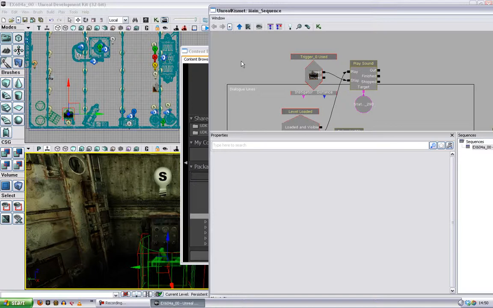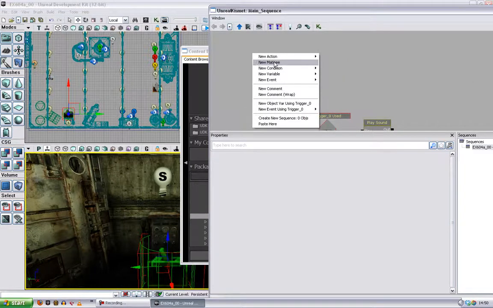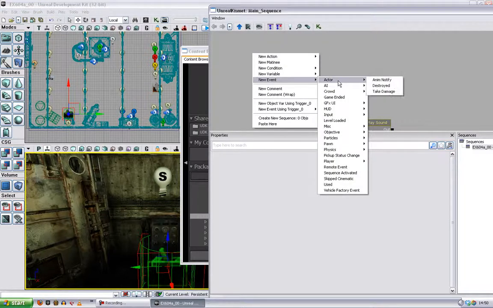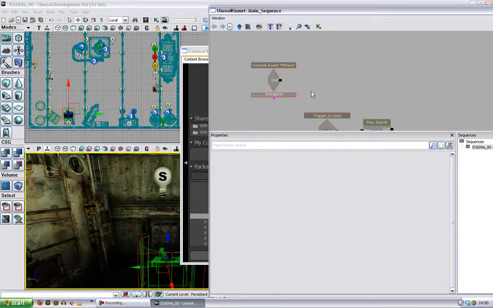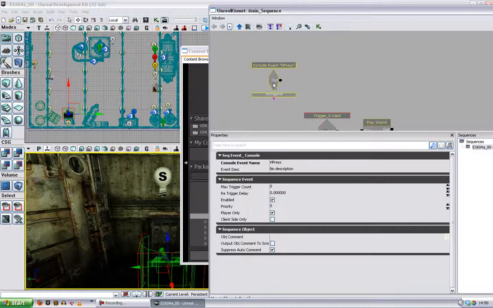Now the player obviously needs to choose to enter this special hint mode or tracking mode to find out the objects of interest. And what we're going to use for that is a console event. Now if you've installed the Game Audio tutorial level, we've added an extra key binding for the keyboard key H, and it's called H press, and that will give us an output when we use that keyboard key. And we don't want it automatically, it will display some text to the screen and beep, and we don't want that, so we'll tick that.